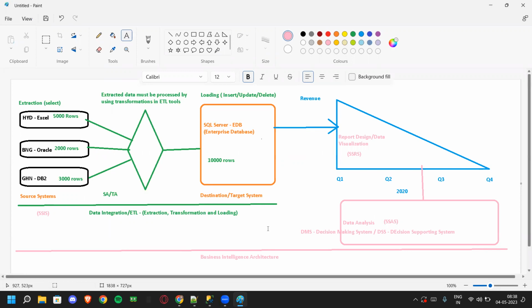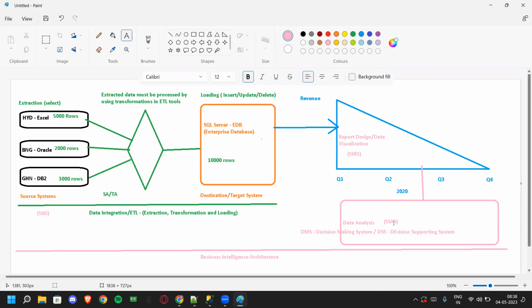Guys, listen, please. You are in a position to perform ETL or data integration activities by using the MSBI tool called SSIS. You are in a position to design the reports by using the MSBI tool called SSRS. You are in a position to perform data analysis by using the MSBI tool called SSAS. So you are in a position to perform all BI activities by using MSBI tools.